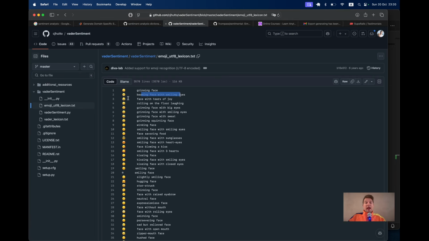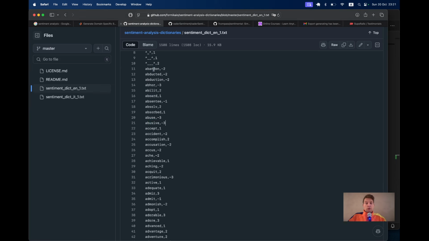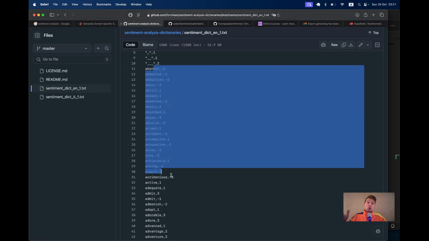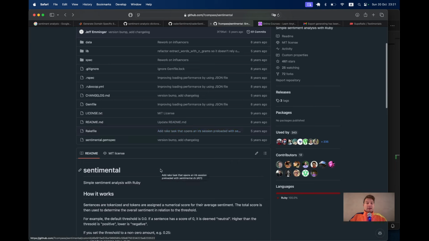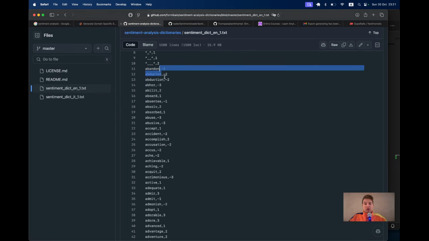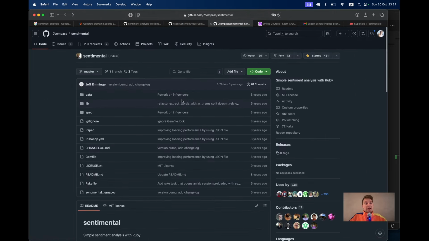Here's another example, a list of emojis, and here's a text description of each of the emojis. And all these emojis can be rated based on the text description, based on what is found here. Now, in the world of Ruby, there is a gem named sentimental that you can use to say whether a string is positive, negative, or neutral, and you can also give it an average score based on these kinds of values. Now, the gem comes with its own data example.